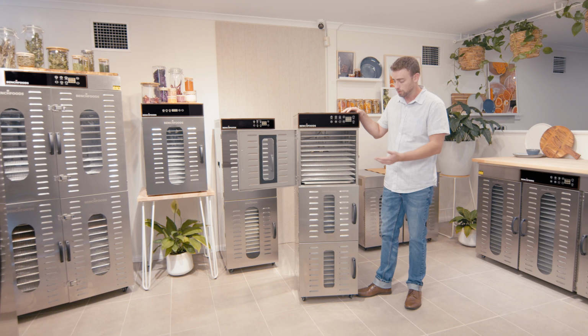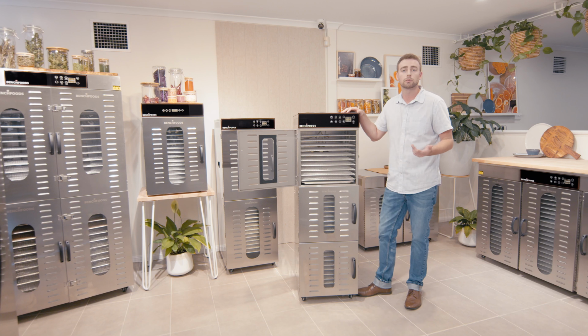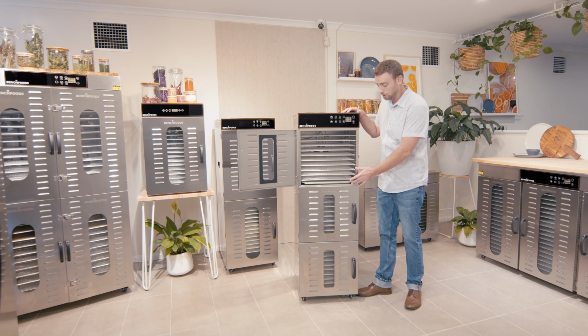Another thing you can do is run them all simultaneously, with different times and temperatures if you're doing different products, or maybe you have the same product like beef jerky and you have different seasonings, and you don't want any cross-contamination or allergy issues. These zones are completely sealed off from one another, so that's really handy to have as well.